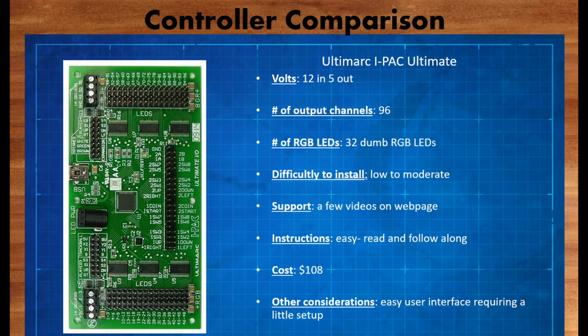The Ultimarc I-pac Ultimate Controller is something that I already have on hand.